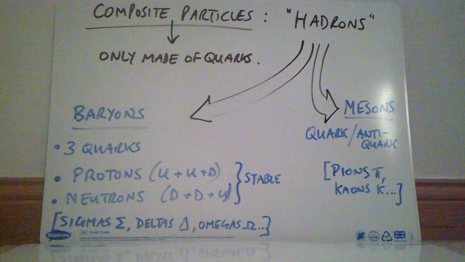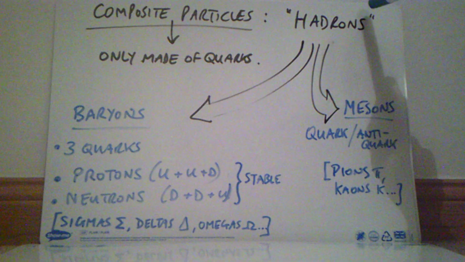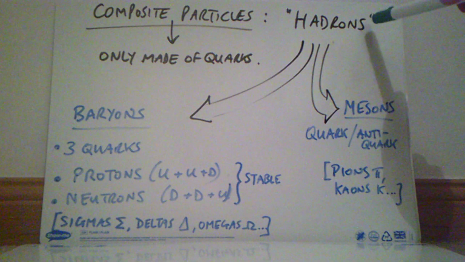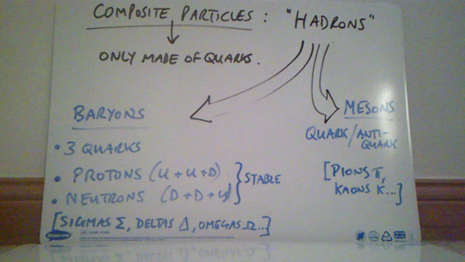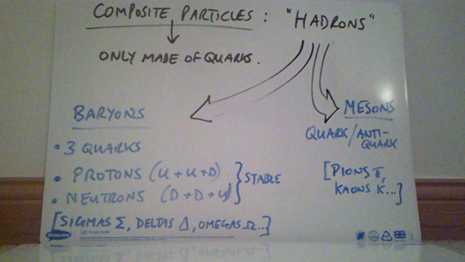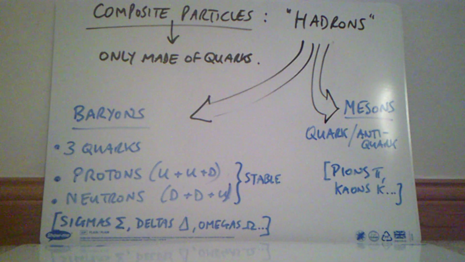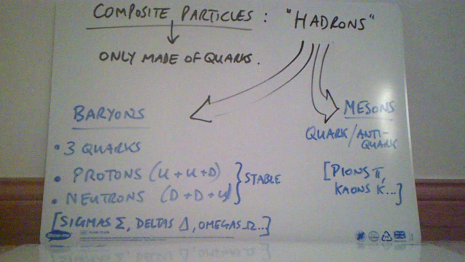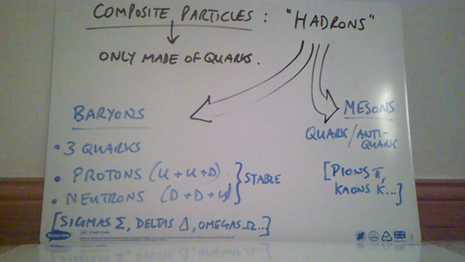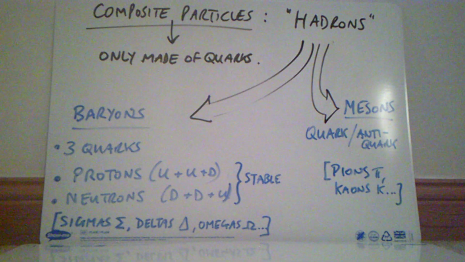More of the geography lesson. You've got to know these terms. So the generic name for composite particles is hadrons. Now we need to say immediately that composite particles are only made of quarks. The lepton family, so that's electrons, muons, taus, electron neutrinos, tau neutrinos, and muon neutrinos, these do not like being together in any way, shape or form. They obey the Pauli exclusion principle, whereas quarks do like being next to each other. They're a lot more sociable.